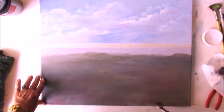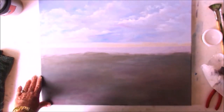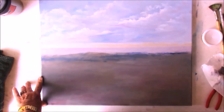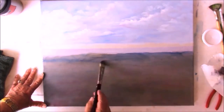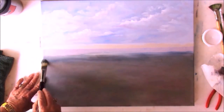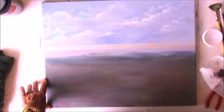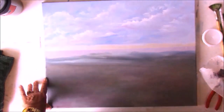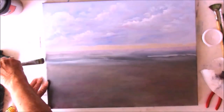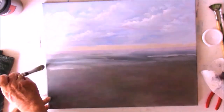As I'm laying down this color for the sand, I'm also beginning to plan where the water is going to go and where the waves will go. And those things are part and parcel of just using my imagination as I go along. And it keeps me from actually trying to follow some photograph. But you'll see as I start to work on the water that I'm looking at highlights and shadows as they somewhat accidentally appear as I make my paint strokes on the canvas.